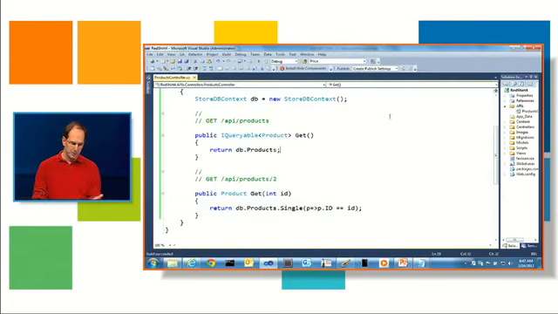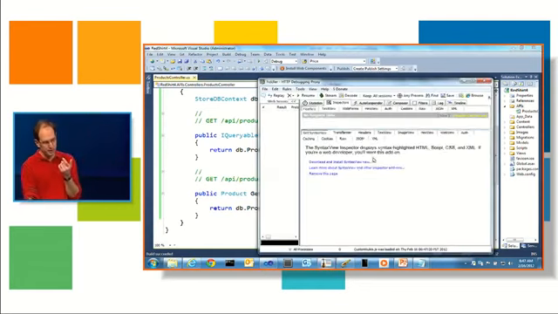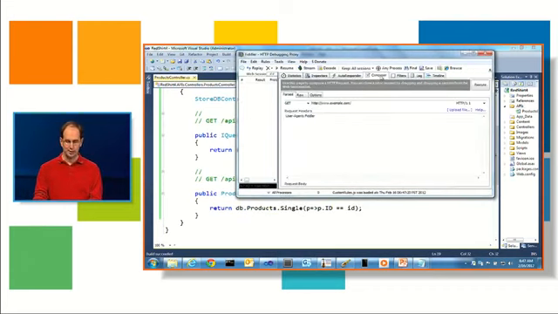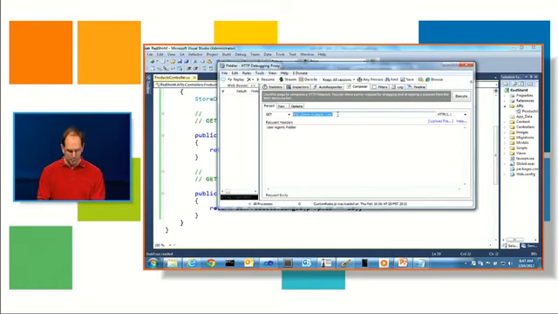Now, we're not going to run it in the browser because these are APIs, and so there's no HTML associated with them. Instead, just to show off what's happening under the covers, I'm going to use a tool that you can download called Fiddler that makes it really easy to simulate HTTP traffic to my machine and see the request and response payloads and twiddle them so you can get a better sense of what's going on. We're going to have a built-in set of tools with the final release of MVC4, so you won't even have to use Fiddler. We'll have a default client tool you can use to test out your web APIs. But for right now, I'm just going to use Fiddler.